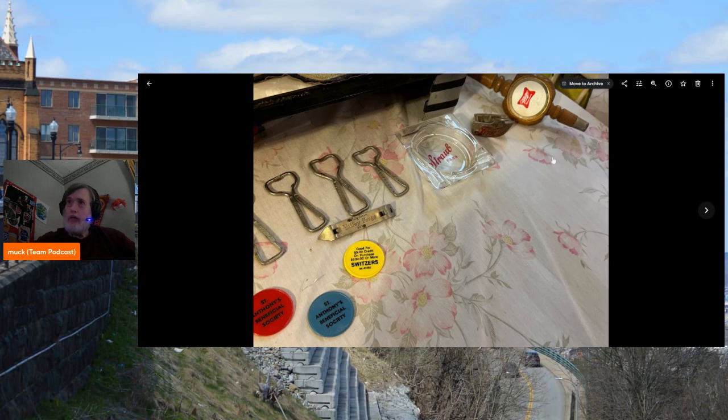And of course over here, now there's a Straub beer ashtray. For those of you who don't live around here, Straub is a beer that is made in St. Mary's, PA. And it is one of those things that people always say, well, it's an acquired taste. And I don't quite know why we have things with an acquired taste, because you think if you tasted it once and you didn't like it, you just would never have it again. But for some reason, some of us acquired the taste, and that became my beer of choice, mostly because I'd hang out down at Lee's and that's what he drank.